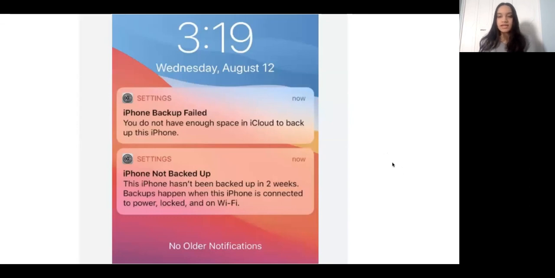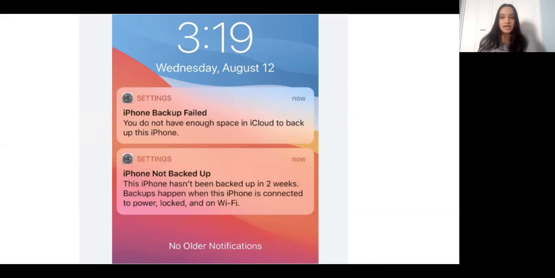Okay, so here is an image that you probably have or have not experienced. If you haven't experienced this, then that means you're doing really well with saving things to the cloud. But some people like me, who do not like to pay for extra iCloud storage, get this message all the time, where it says, iPhone backup failed and iPhone has not been backed up.